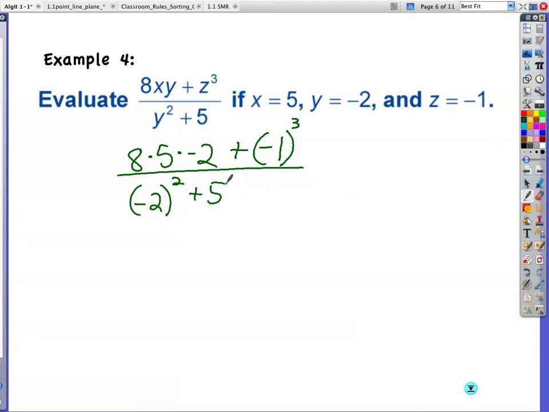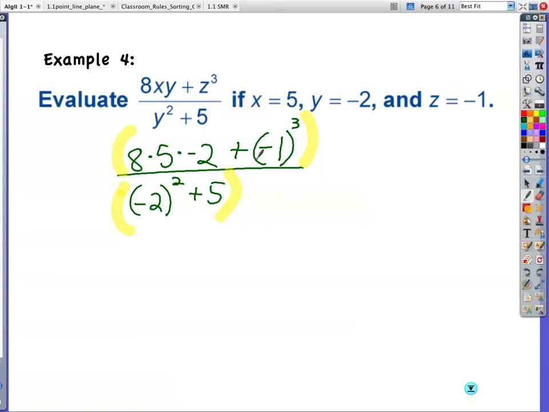Now here's my secret on this. They never actually say this in the book, but you're going to have to think of this as a group of parentheses and this down here as a group of parentheses. So you're going to do the entire numerator, entire denominator, the entire top and the entire bottom, and then you can go ahead and do the division between the top and the bottom. All right, so think of this as one big group.